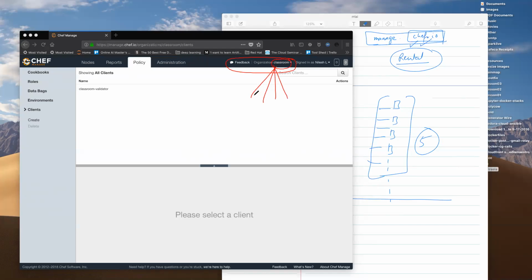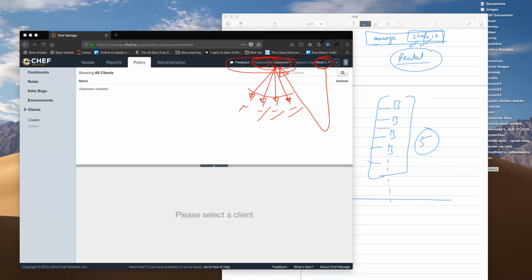So you can have multiple people in your team. They will all be using the same organization. And each of them will have an individual login name. Like I have this, and you can have your own. But for the exercise, you don't even need to have multiple people. You can just be the person and just use that organization.